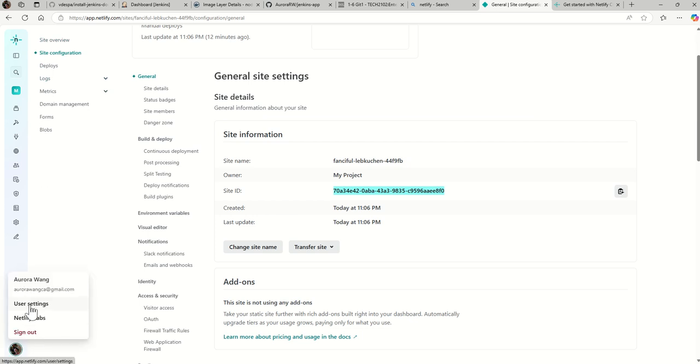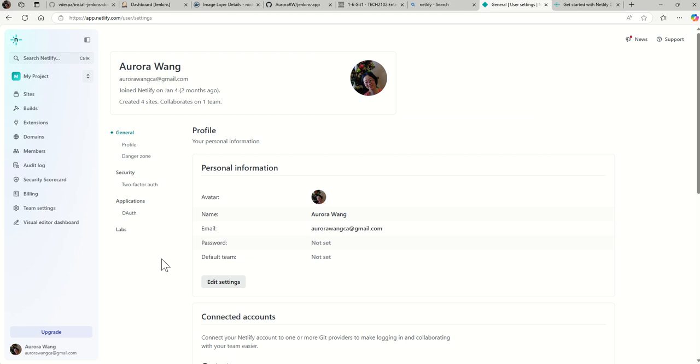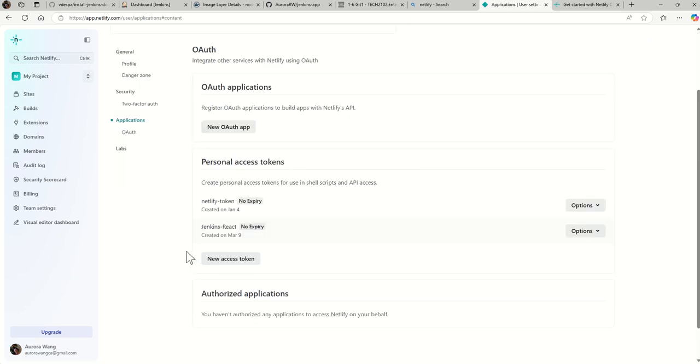Okay, you click your setting and go to the setting and your application, the user settings, yeah, application, okay.